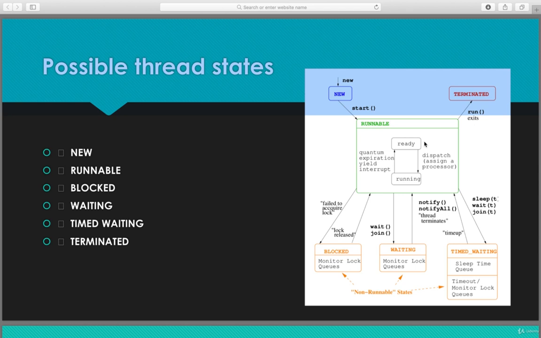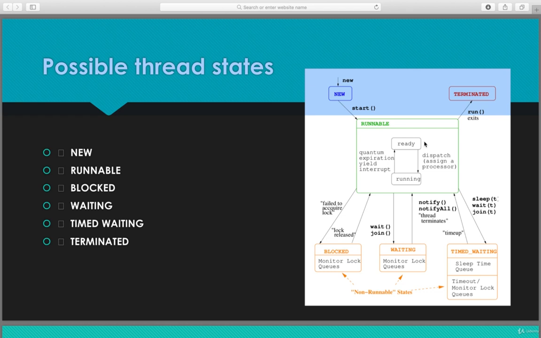So from the runnable state, let's see how it can go to the waiting state. Once the wait method or the join method is invoked, it goes to the waiting state.